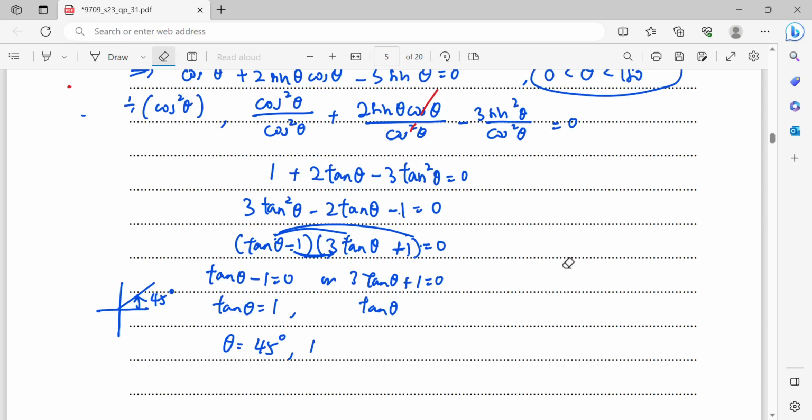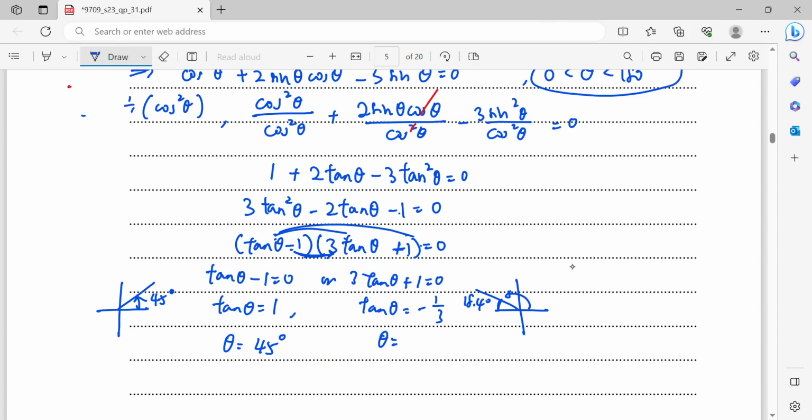So then here is going to be negative 1 over 3. Since the tangent is negative, it means that it will be in the second quadrant. Alright. So when you use a calculator, theta is inverse tangent 1 over 3, you will get 18.4 over here. Our angle is the major angle, which means now your angle is going to be, alright, so I will show you step by step.